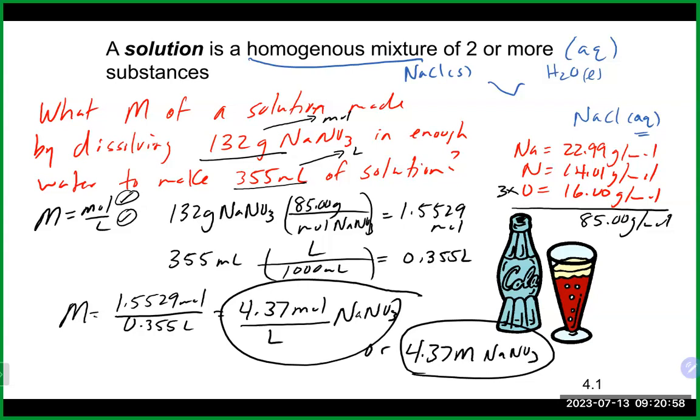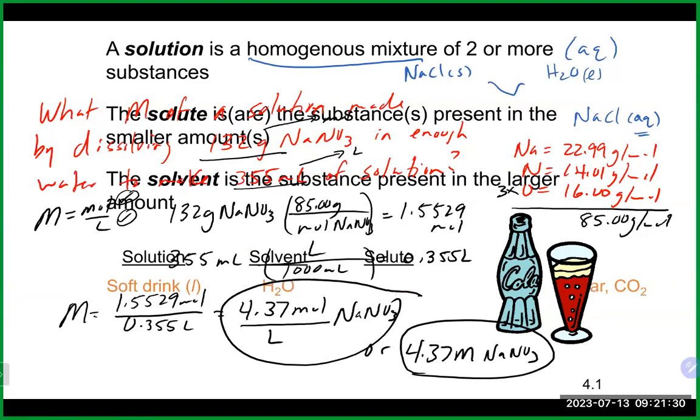Any questions on molarity or how to calculate molarity? It is obviously something that we use a lot in solution stoichiometry, and titration is coming up next week. So it's important. All right, then let's talk about another aspect of a solution. Oftentimes we are given solutions that are more concentrated than we want to use. So a lot of times the process of dilution is used to make a more concentrated solution less concentrated.